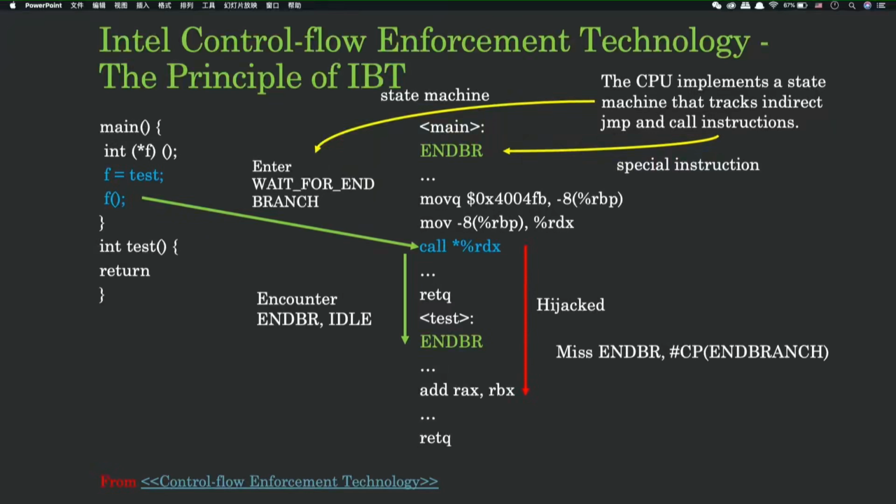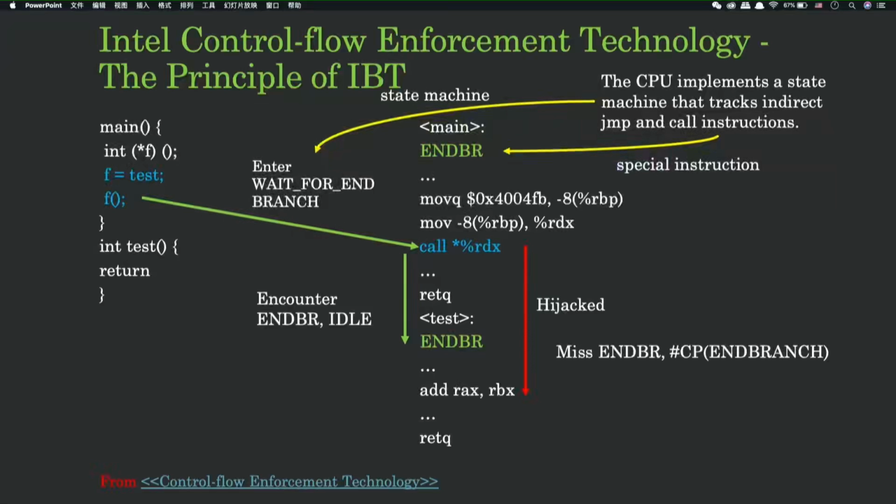That's easy to see. So now how does the CPU work in this case? The CPU maintains a small state machine with only two states. The first state is the idle state. The second state is the wait for end branch state. When we have the code execution and we see the first end branch instruction, the CPU gets from the idle state into the wait for end branch state. At this moment, it knows that an indirect function call will be made.